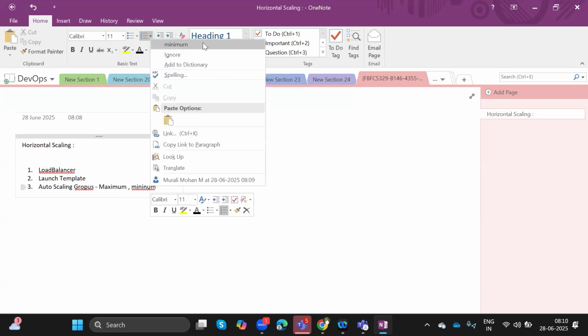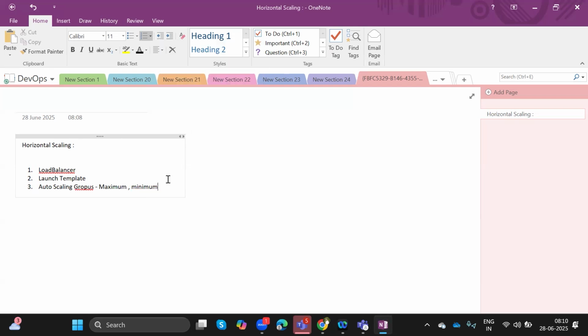Now here, whenever you are doing any setup in AWS, try to do it within a VPC only. I'm going for the default VPC, but you should not do that. You know how to create a VPC, subnets, NAT gateway, internet gateway and all. So you have to go through the same process we have been following from the beginning.